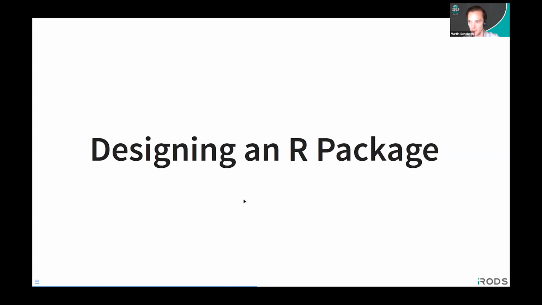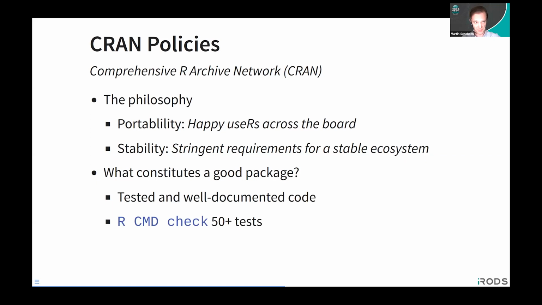So now let's roll back a little bit and talk about how we got on this path towards an R package that we hopefully can publish quite soon. For that, we have to delve a little bit into how you make a package available to the bigger community. Ideally, you want to publish it on the Comprehensive R Archive Network, or CRAN. But CRAN, for good reasons, has a philosophy that can be quite strict. You need to have a very portable package, so it has to run on multiple operating systems and distros. And it also has to be stable. They want to ensure that we have a stable ecosystem of R packages.